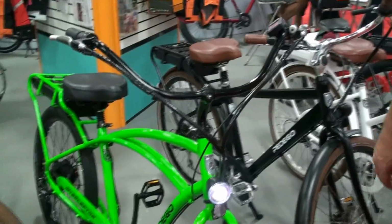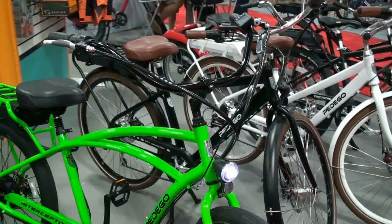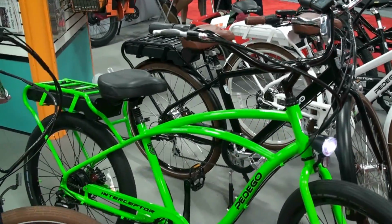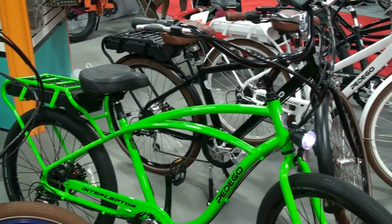The Interceptor also has a 48 volt 600 watt geared motor, which makes it a heck of a hill climber. It's our most powerful system. It's the same system that we put on our Pedego Trail Tracker, which we'll talk about in just a minute, but it'll get you up just about any hill you can imagine. It's like cutting through soft butter. You just glide right up the hills and you have a fabulous time. So when you see a hill, you kind of laugh at the hill.